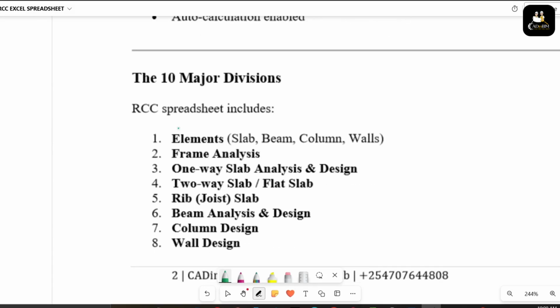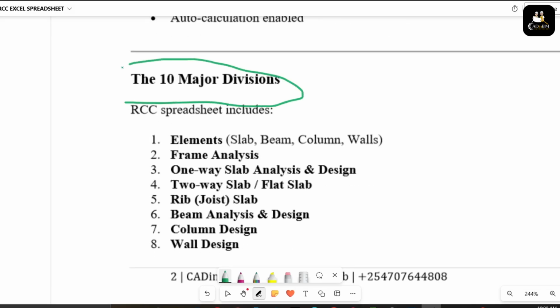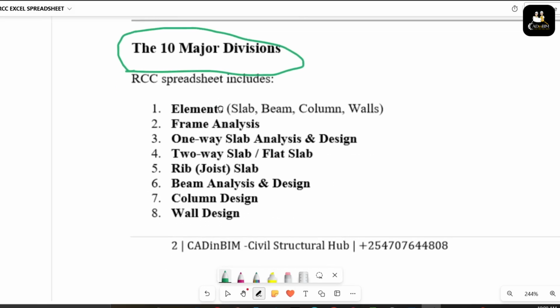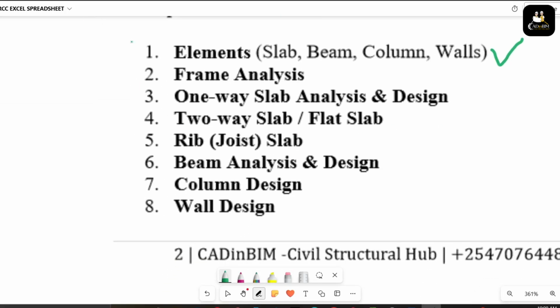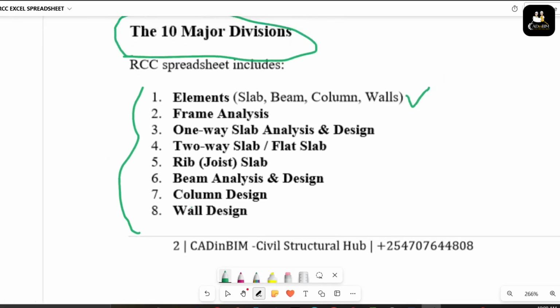We also have 10 major divisions for our spreadsheet. That's for both elements, and the first element whereby you can design slabs separately, beams separately. Then we have frame analysis. We have one-way slab analysis and design. We have two-way slab and flat slab. We have all these categories for our design.